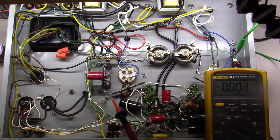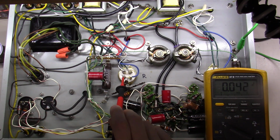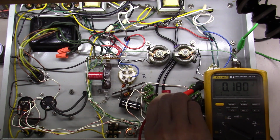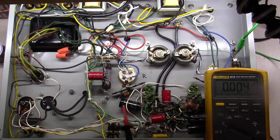So I've kind of checked all this. Then what I want to do is start to check along the way and see if I've got maybe a problem somewhere with a leaky coupling cap, okay? So I noticed this capacitor here, which is feeding from the 5687 over to the output tube here. If you'll notice, we're coming out of this tube here, through this coupling cap, out of it, through this grid resistor, onto the grid of this tube. And if you'll notice here, I've got 0.02 volts, hardly anything. And if I come over here and do the same thing on this tube, there you go, 0.0 something volts, hardly nothing sitting on the grids right there, okay? Which is what we're looking for. And we're noticing that both sides are very, very similar there.